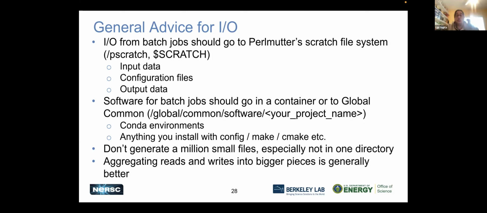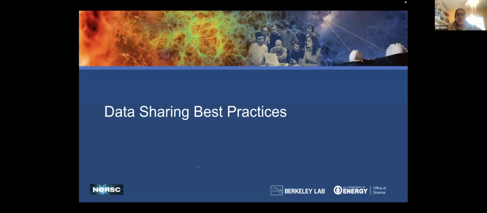If you're in a situation where this is happening, you may want to reach out to us or the developer of your code and think about ways to aggregate these within the way you're running your job, so that the writes are happening in bigger pieces rather than a billion small pieces. This can make your performance really bad, but it's also just not a good way to use this big HPC system. Okay, good. We talked about that.